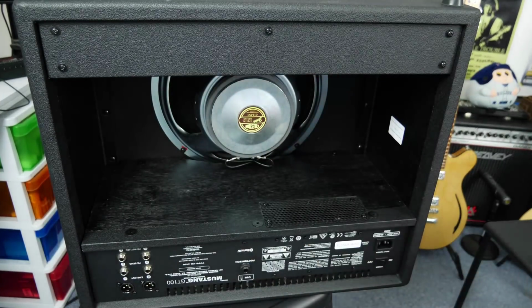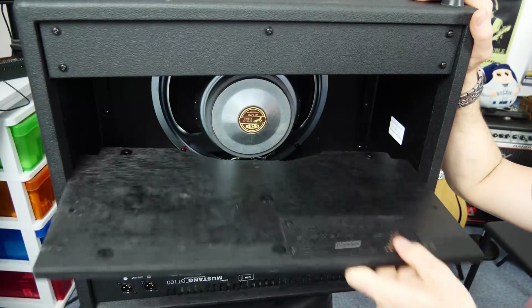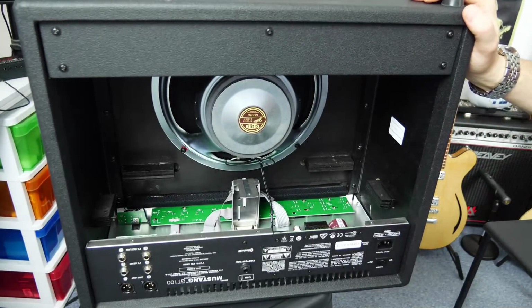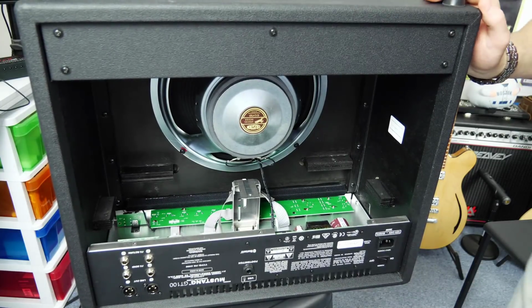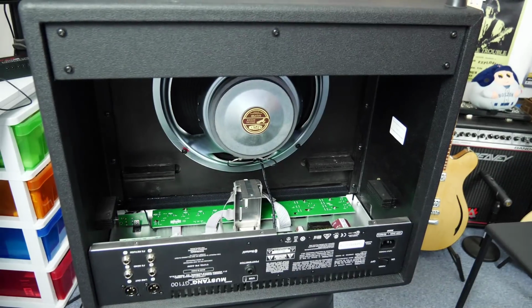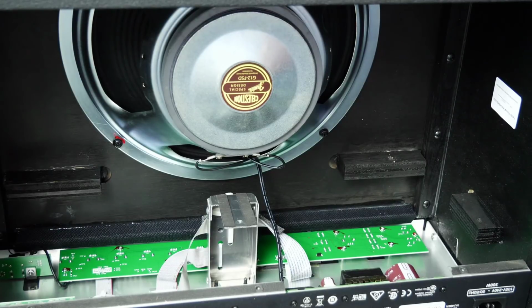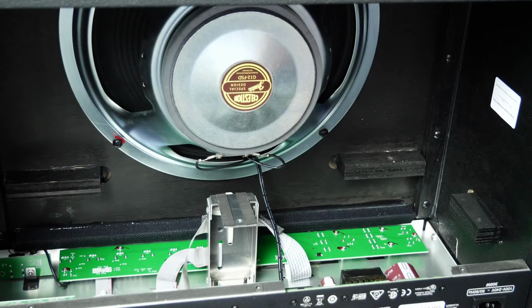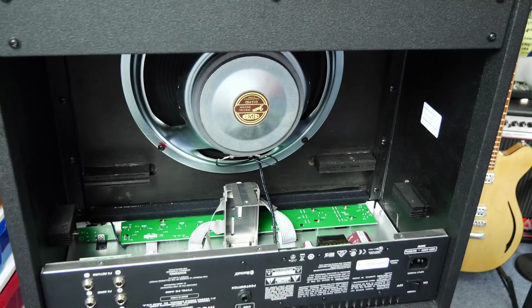All these washers are actually kind of stuck on the board. Oh, sweet. How about that? All right. So there's a few screws in the top that I can see. Geez, there's not much in there. Have a look at this. That's it. There's a couple of bits on the board here on the front, but yeah, not a lot.